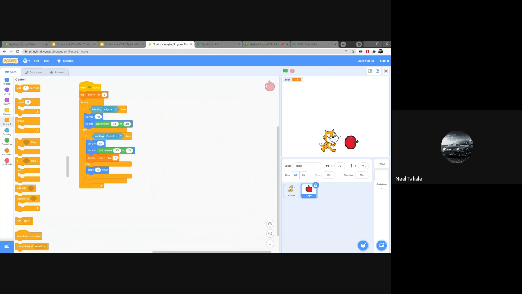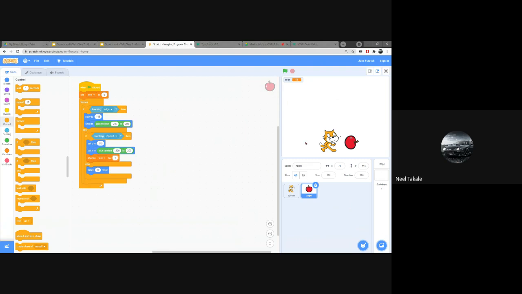But if you had something where you wanted it to like delete itself, if you had something where it could be touching the edge and the sprite at the same time, then you would want to see which one you prioritize more. So say we prioritized it touching the sprite over it touching the edge.